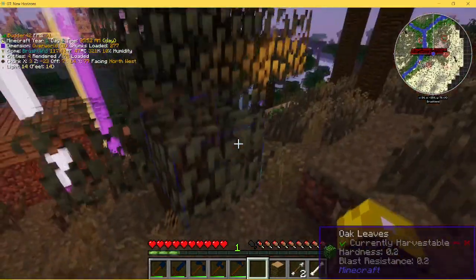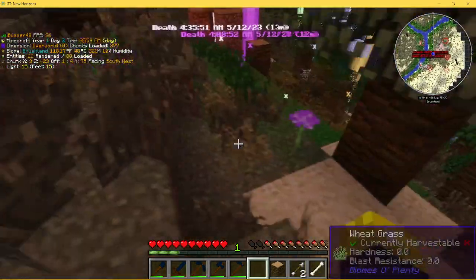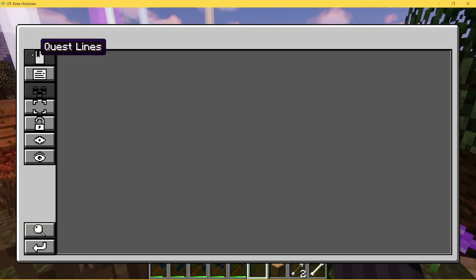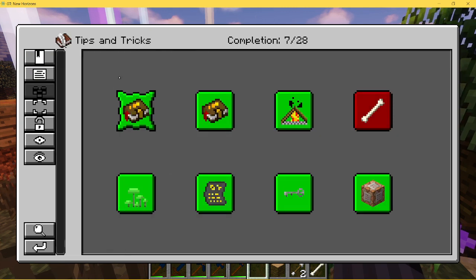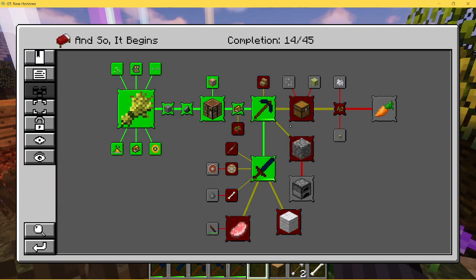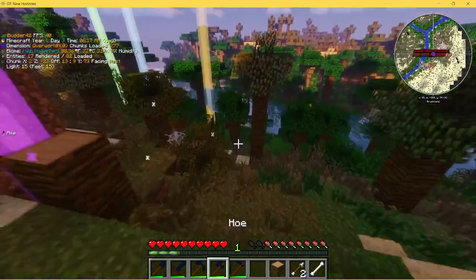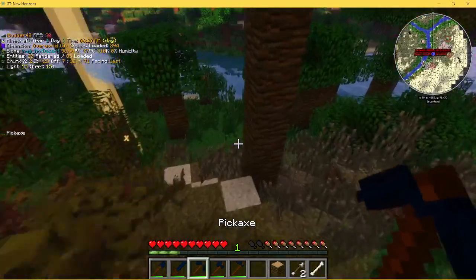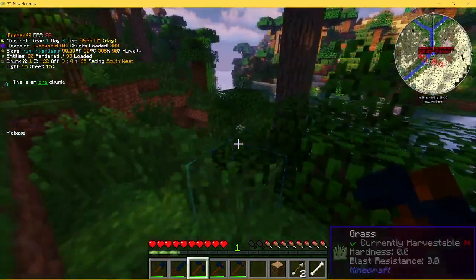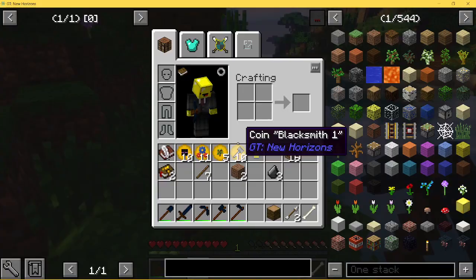At least the shader looks nice. And the FPS are decent too. I'm not saying perfect by no means, but quest lines. Okay, next. So I'm going to need 12 stone. Yeah, I'm going to need a full 12 stone.